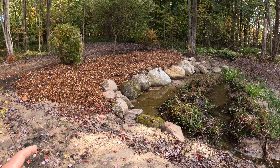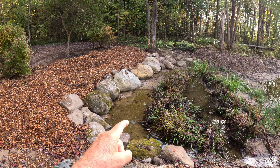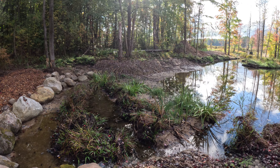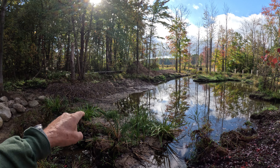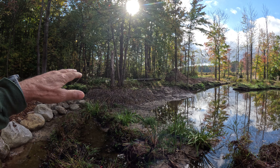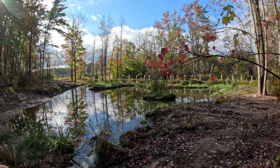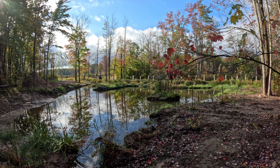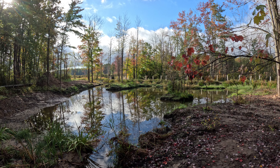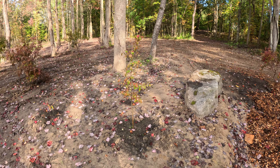A few loads of wood chips brought down, boulders gathered from different spots on the property. I put another one of the vines next to one of the trees the beavers are taking down. We want to disturb as little as possible all the native forest areas in here, but since this was all torn up and the beavers had harvested all the trees, we dug up all the root balls and decided to put in a more expansive pond in this area.